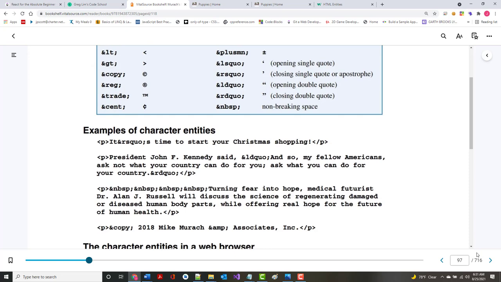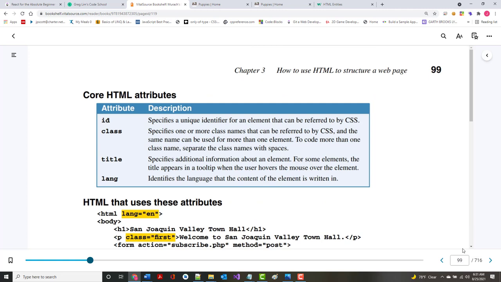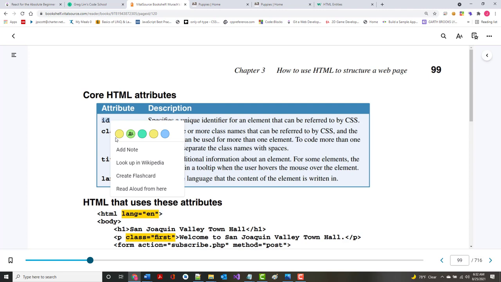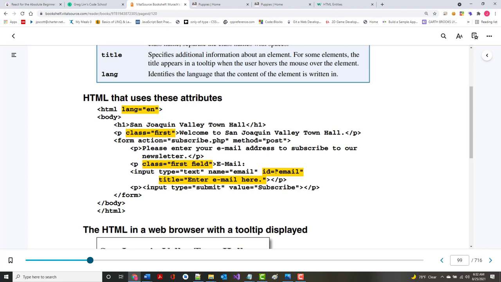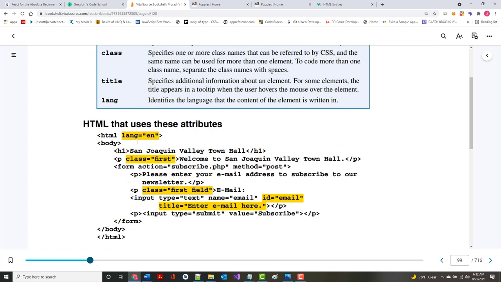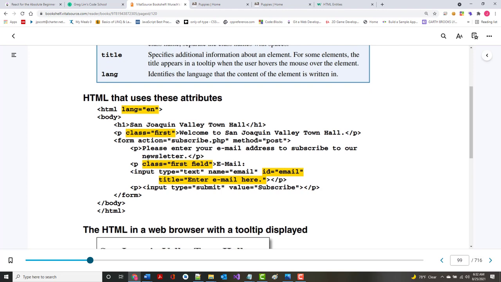All right, coding the core attributes. In the next chapter, we're going to begin an extensive discussion of CSS, cascading style sheets. And in there, we will talk quite a bit about IDs. The key thing about an ID is it says it's a unique identifier on a page. So if I come through here and I say ID equal email, like we have right here, on this whole page, there should be only one ID of email. On the other hand, if you use a class, classes can be used all over the place. So notice we have a class called first that we're using on this paragraph, and another one called field. These are actually two different classes, one called first and one called field, but we're using this same class on two different paragraphs. We could also, if we wanted to, use it on our H1 by just adding in here class equal first.